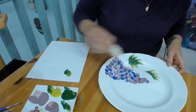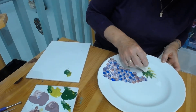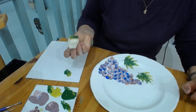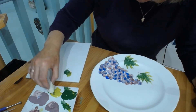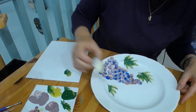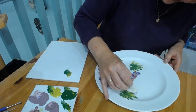I always get mixed up between the oak leaf and the sycamore leaf — and I think what I've made looks more like a sycamore, or maybe a maple? The sycamore does look like a maple leaf, so that's kind of the shape here — kind of flat. You probably could have used that sponge, but I think this one works better for the grape leaf.